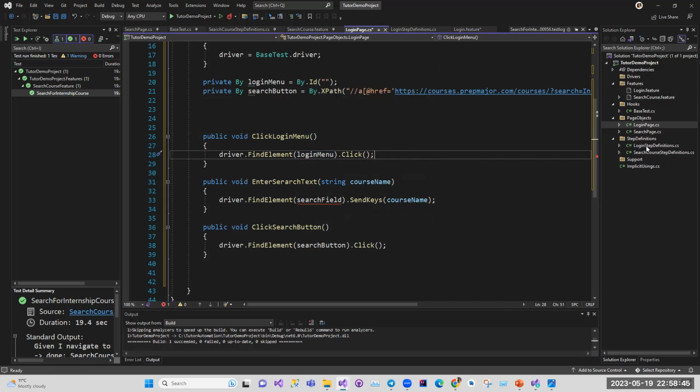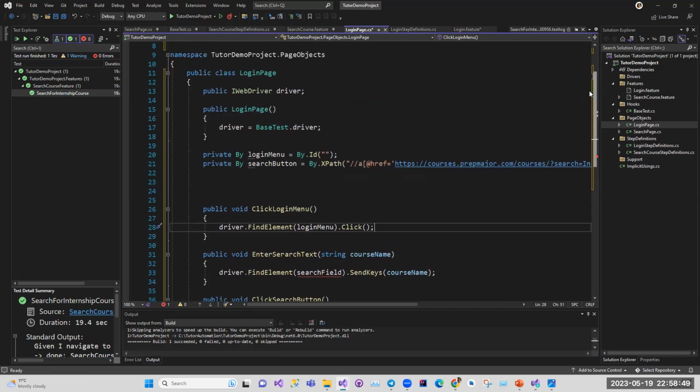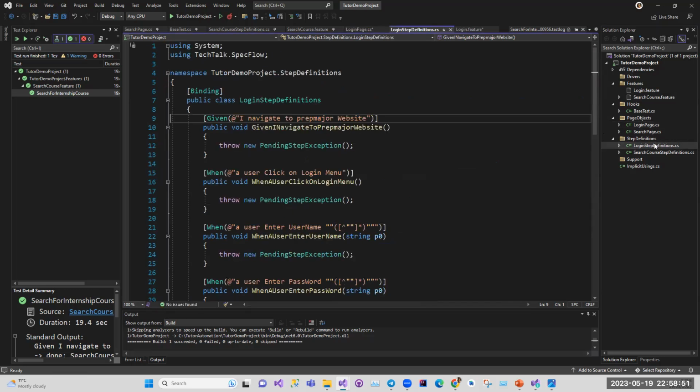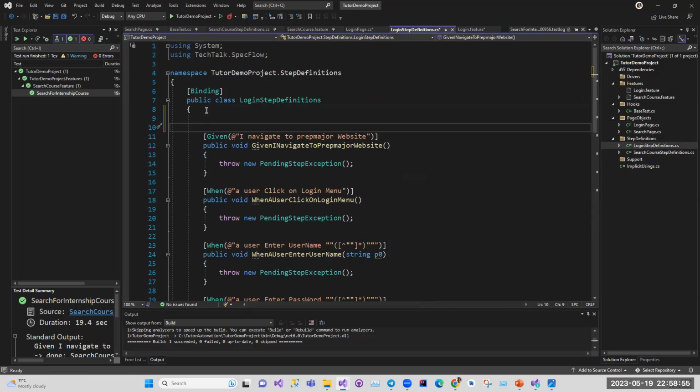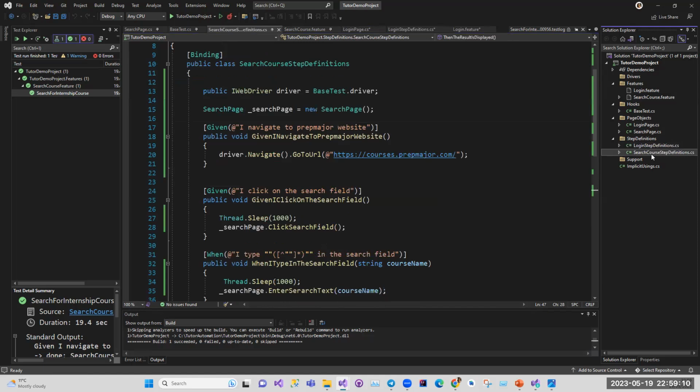So for my step definition, I might do the same as well. This is my step definition. And you know that for my step definition, I can declare my IWebDriver. Please try to always use the declared IWebDriver so that you don't have your Chrome run 15, 20 times. It's always good to use that particular method so that you don't have Chrome not closing, because you have not actually put the right thing.